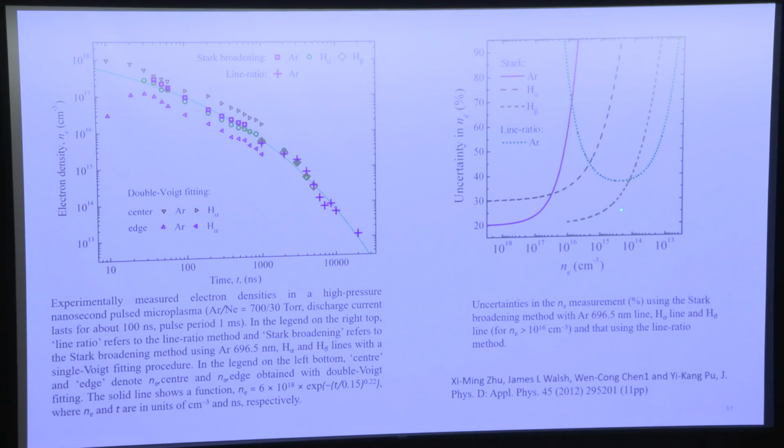The uncertainty jumps hugely when the number density is 10 to the minus 14. Most of the weakly ionized plasma in my laboratory, the dielectric barrier discharge, has electron number density around here. So with emission you cannot do anything. The only thing you can do is arcs, like a gliding arc. So when you pick a diagnostic method, you want to make sure what the hypothesis is, what they can do, and what they cannot do. Don't jump in and spend a lot of time doing this, and in the end find, oh, it does not work, right?